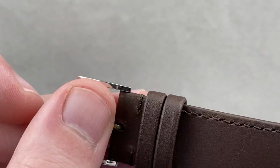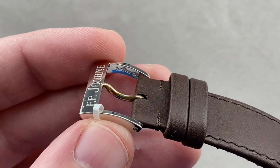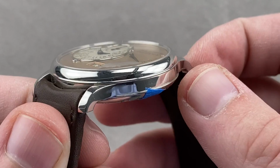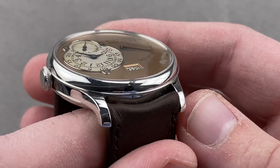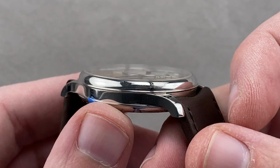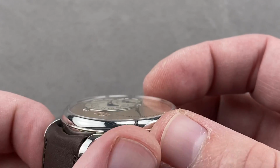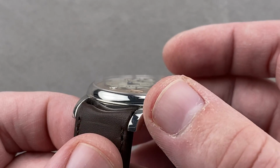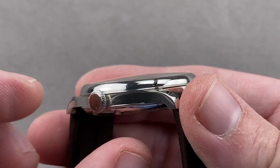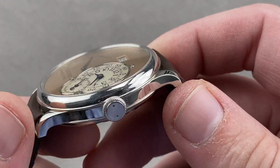You can see there is a platinum pin buckle, and we have some loving marks of age, as we all love a good patina, and you can see that this watch has some in its own right. The timepiece is in great condition, though. As you can see, no refinishing ever or polishing. The lines remain sharply defined. We have that lovely mid-case bounded by the case back lip and the bezel lip. Integrated Calatrava-style lugs, albeit with a lot more downturn at the end than you'll find in a Calatrava. Fully polished with a domed bezel and the distinctive knurled and double dimple FP Journe crown.